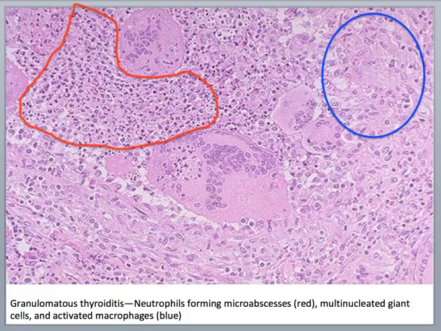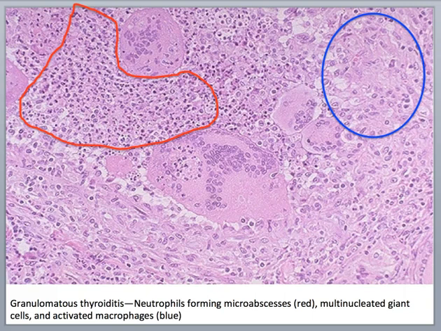So let's look at an image of this. This image actually shows early and intermediate stages in the same image, and the red circle shows a collection of neutrophils. If you look closely and compare it with the mononuclear or activated macrophages in the blue circle, you'll see that the nuclei in the red circle are dot-like or have small lobes, just to convince you that they're neutrophils. The multinucleated giant cells ought to be obvious to you. And then the blue circle encloses activated or epithelioid macrophages.